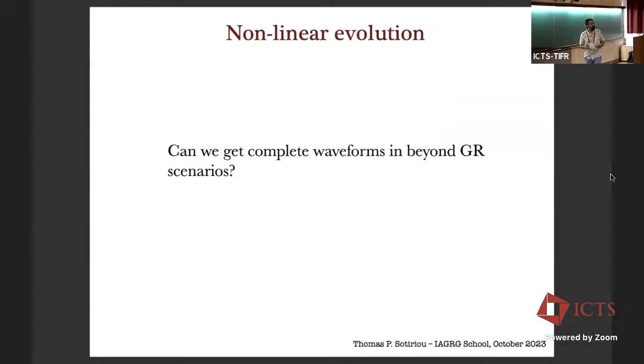Okay, so in the remaining time, I want to very quickly talk about nonlinear evolution. So I mean, I said what I had to say. As I said, I wanted to speak very broadly and generally about observational tests, but to do all of these things, I tried to argue before how it is important to actually try to get some waveform in some specific theories as well, even if just to understand how different it can be from general relativity, and if it can have drastic departure in some small part of it, and so on and so forth, right? So how do we actually do that? How do we solve the equations in their full glory, including the nonlinear regime?